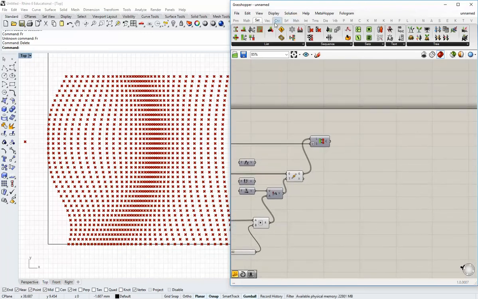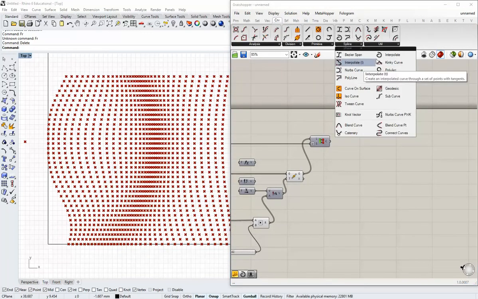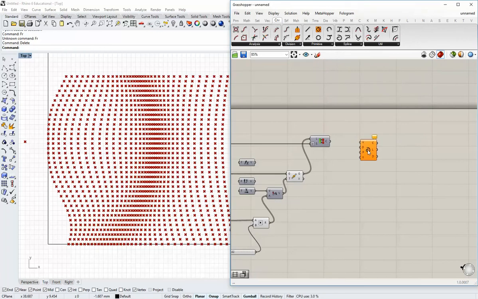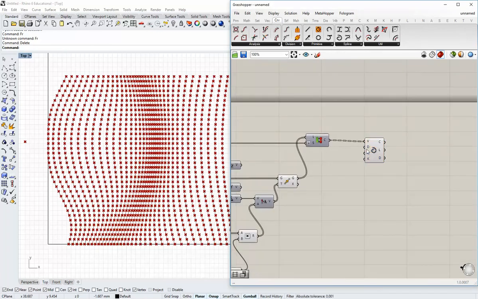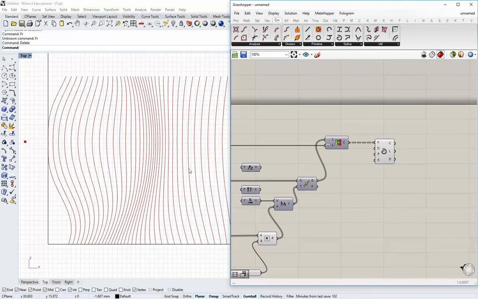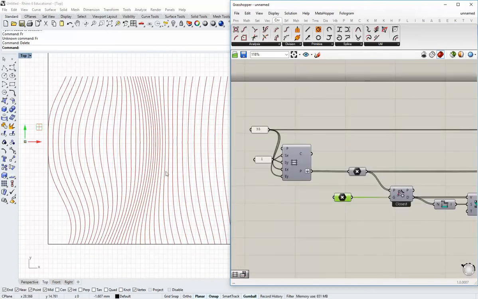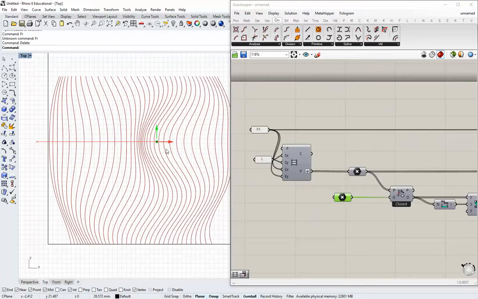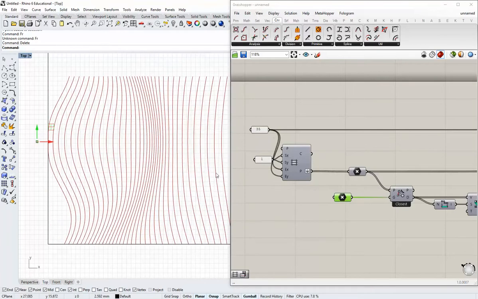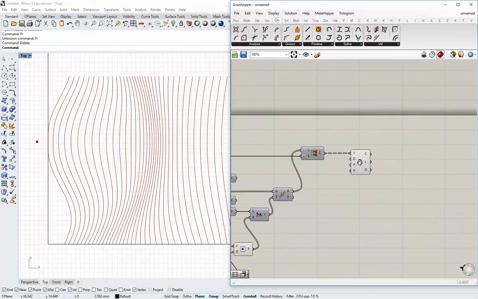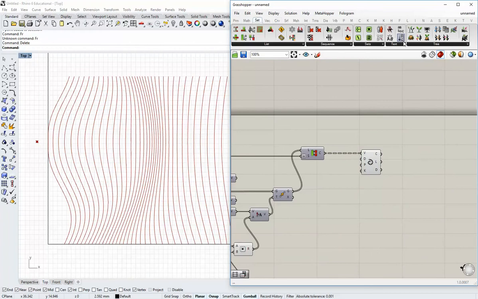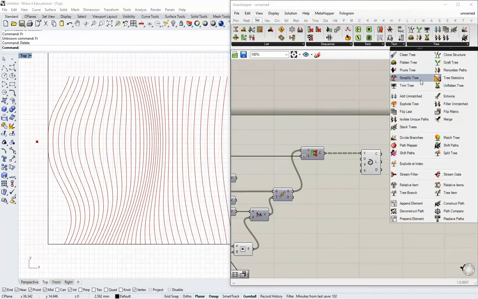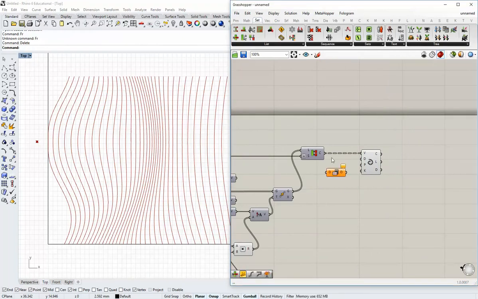Then we can start drawing our curves, right? So go to curve, spline, and I guess we just go ahead and interpolate these. You can also try NURBS if you like to see that. Let's turn that off. So here's a set of lines in one direction. You can see the effect that it has, pretty nice. And if we do our flip matrix, we can see the lines in the other direction. So we go to set, tree, and flip.